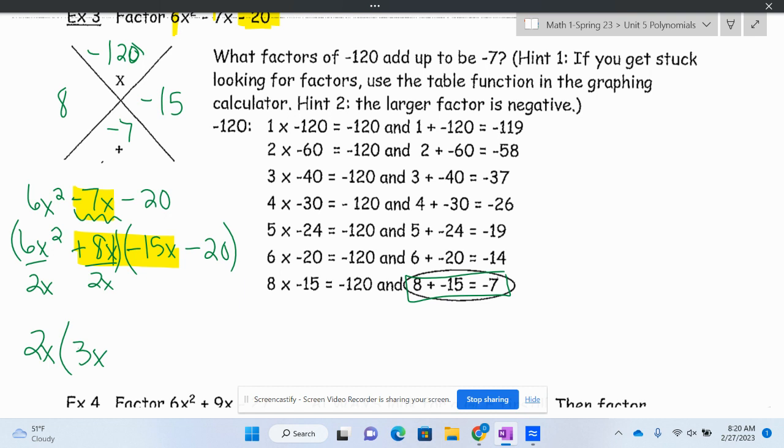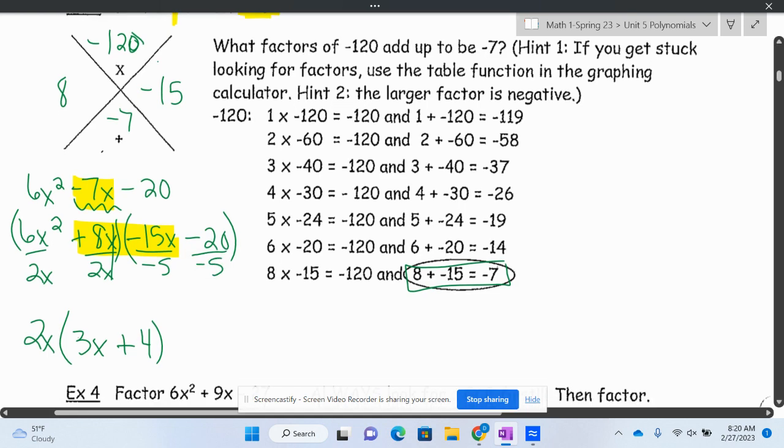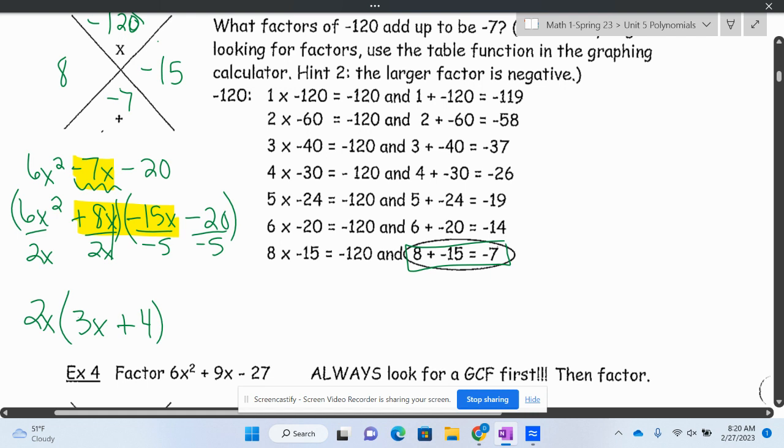8x divided by 2x is, well, my x's cancel out, and 8 divided by 2 is a positive 4. Okay. Now let's look at the next term. Logan, the next parenthesis, both terms are negative. So what can I take out of there? A negative 5. When both terms are negative, you want to take out a negative. I think we did that when we were talking about GCFs as well.